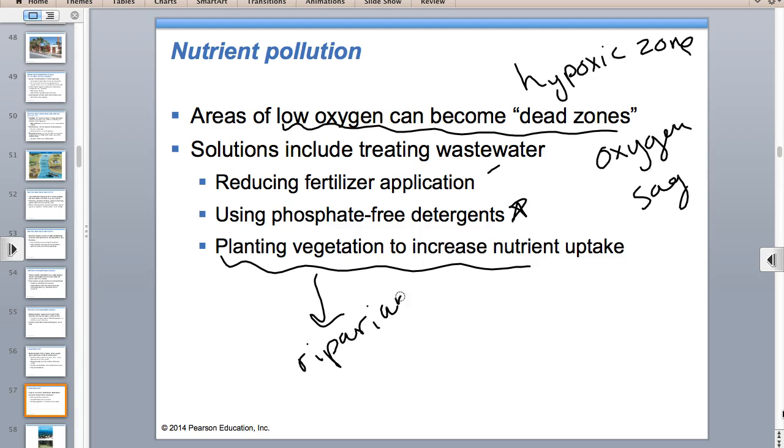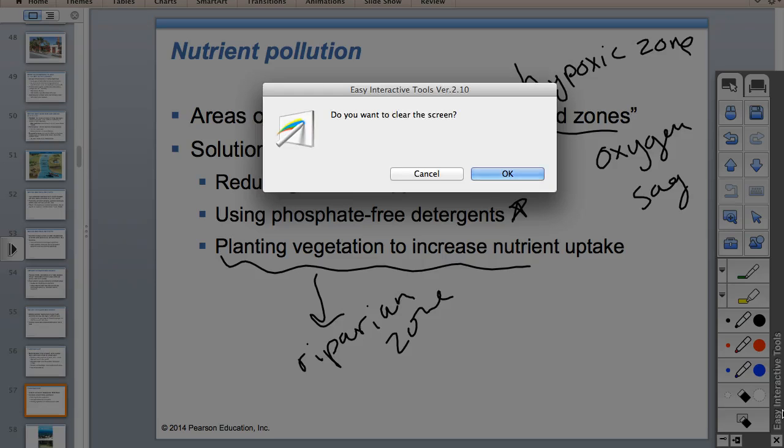In the riparian zone. So if you have a large cornfield and it backs up to a river, if you plant vegetation along the edge of your property where it meets the river, what is going to happen is those trees and bushes or whatever are going to take up the nutrients like nitrogen and phosphorus before they get into the river. It's kind of like a buffer zone of vegetation between your farm and the water. So that's helpful. Anyway, that word will come back over and over again, and you'll see it a lot.